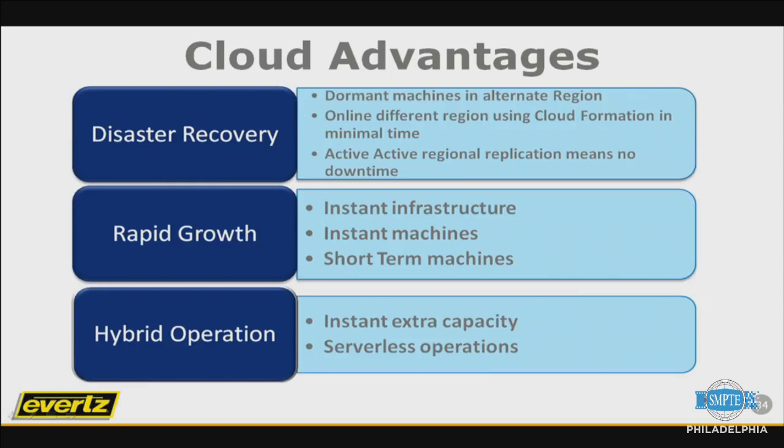And hybrid operation. If you've elected to build your baseline operating cloud on premises, you can use the same technology in the cloud on demand if you need to. Our software for all of our products is exactly the same whether it's on bare metal, in a virtual machine in VMware, or in the Amazon cloud. So now you've got elastic capacity that you can take advantage of if you need to.